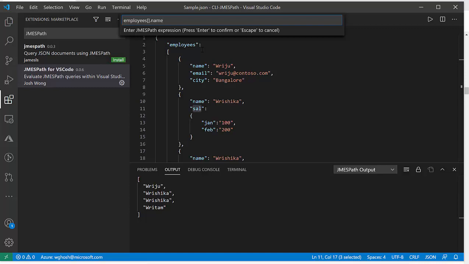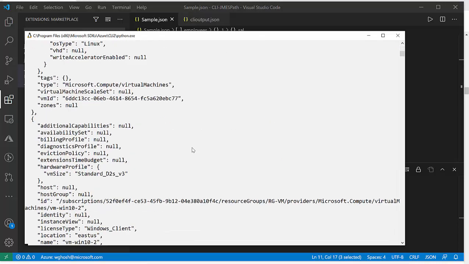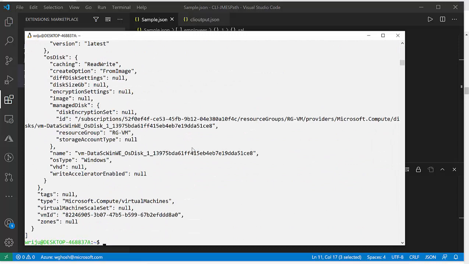If I now switch to my Azure CLI and use a simple Azure CLI command like, let's say, VM list, this will give me the list of virtual machines I have created in my Azure subscription, either in running or deallocated mode.